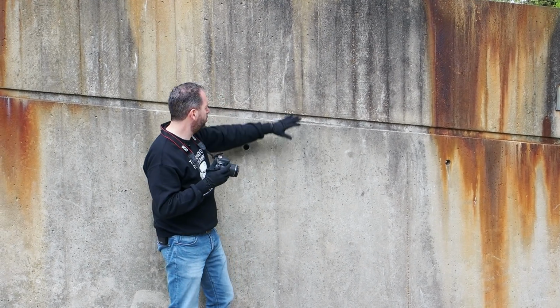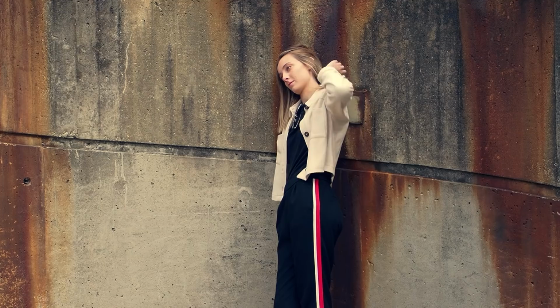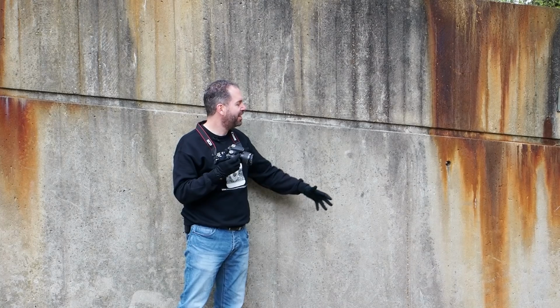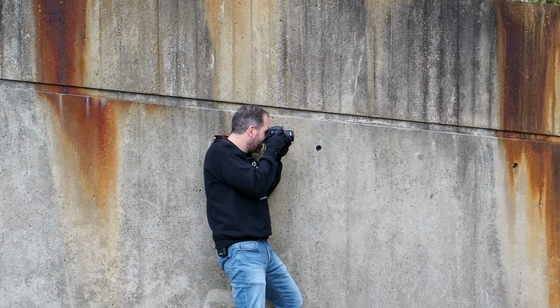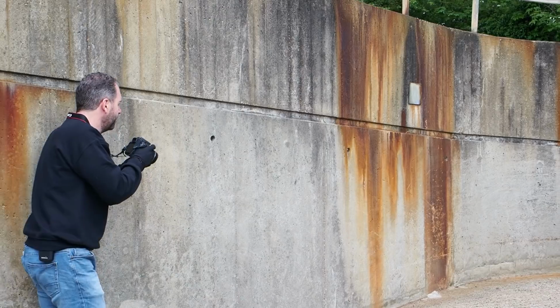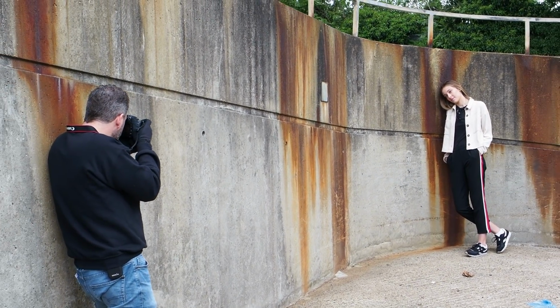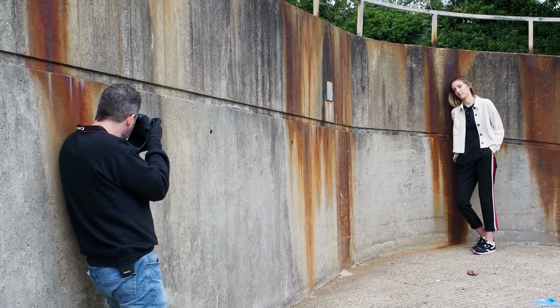I'm going to use this line here to lead me into the model, into Emily here. Emily's made a little change of her clothes to suit the scene as well. And yeah, let's do some shots. Ready, Emily? Yeah. Let's go. Okay, focus. I'm going to need to come back a little bit, actually. This one. Focus and shoot.